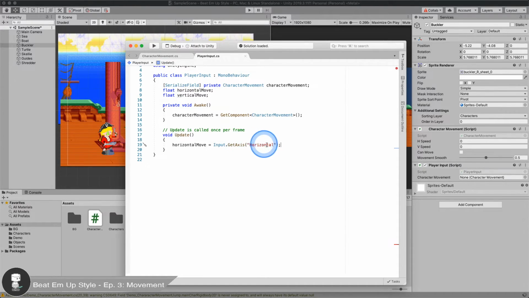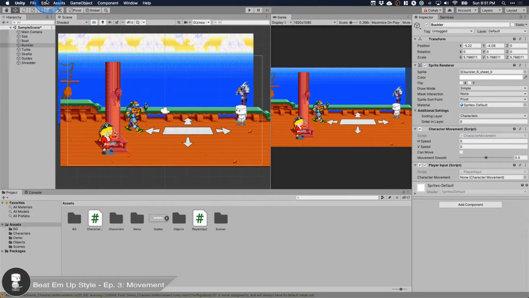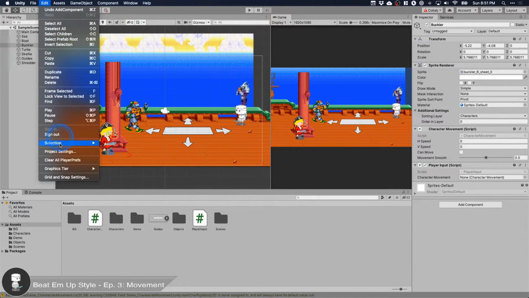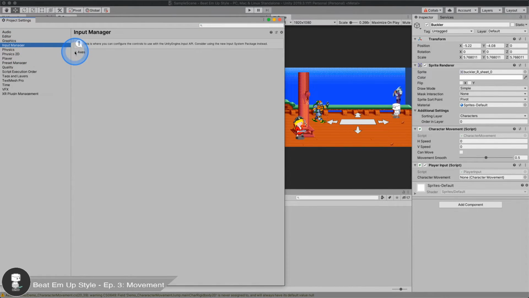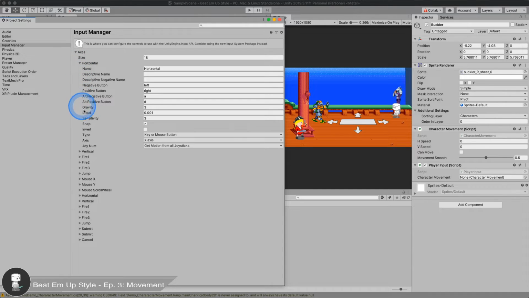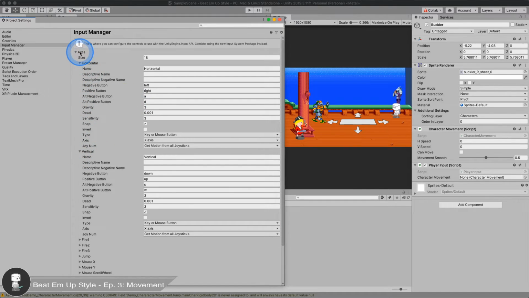So what does this horizontal come from? Because I'm writing out this string value. If we go to our Unity and select edit, project settings, and go to input manager, there's a set of pre-made axes. Axes is plural for axis, right?